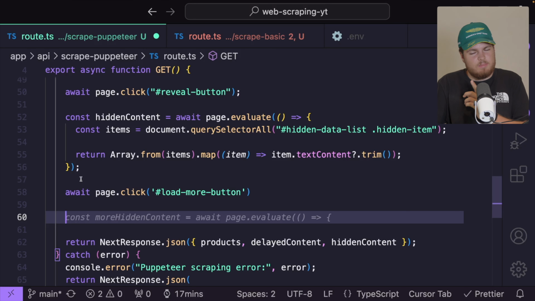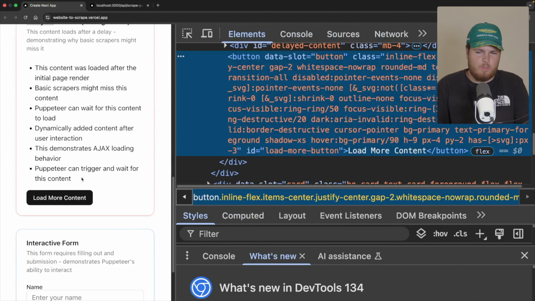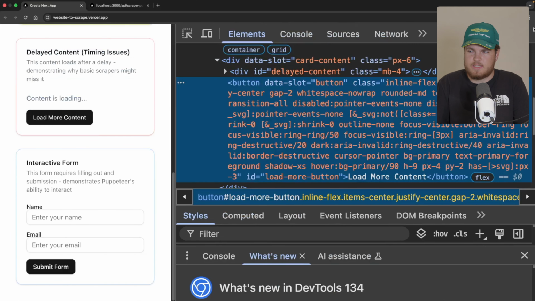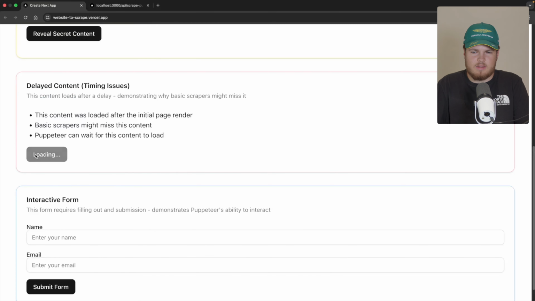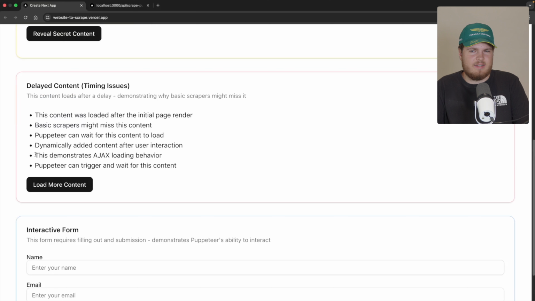But this is a bit interesting because again, if you go back, let me do a hard refresh to reset it, and if I click this button, we have a 1 to 2 second delay. So we can't instantly extract our data, but we have to wait for the network request. So how can we know that the data fetching is finished?